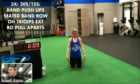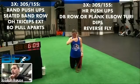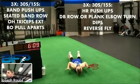If the band you have is too challenging, then just get rid of the band and go into hand release push-ups. So where you go all the way down, chest to the floor. So Dean, that would be you. Hand release push-ups on this one.